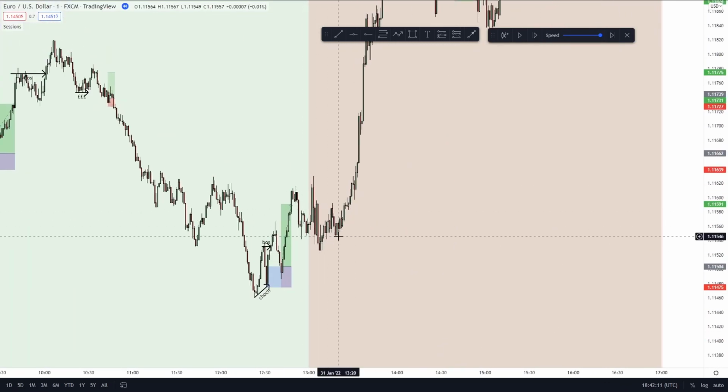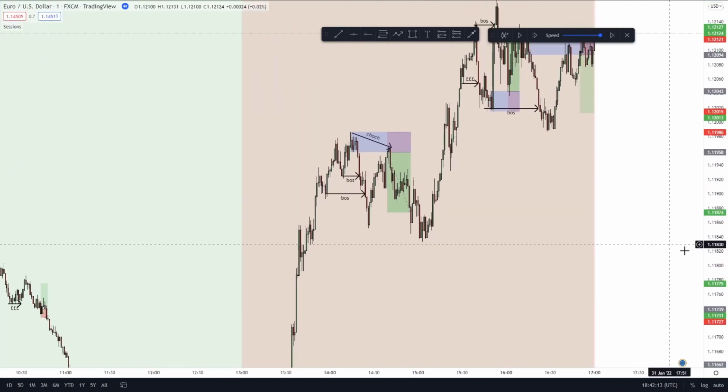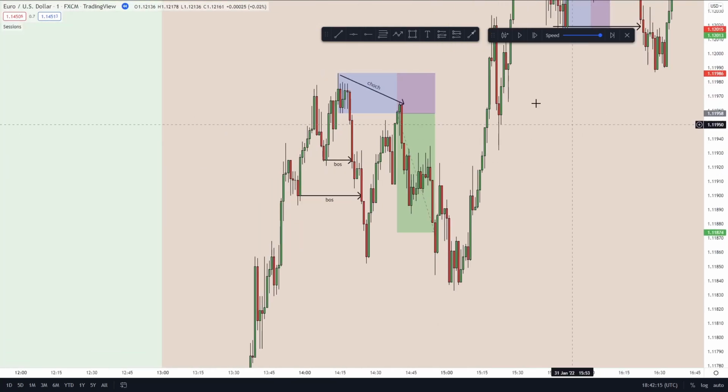Price sort of consolidates a bit and then continues to shoot to the upside. Then we get up to here, which is where we start to see price action slow down a little bit. We come up here, consolidate, and then we come down and break between these little minor structures formed here, telling me that perhaps price may be looking to go ever so slightly bearish and have a little bit of a pullback.